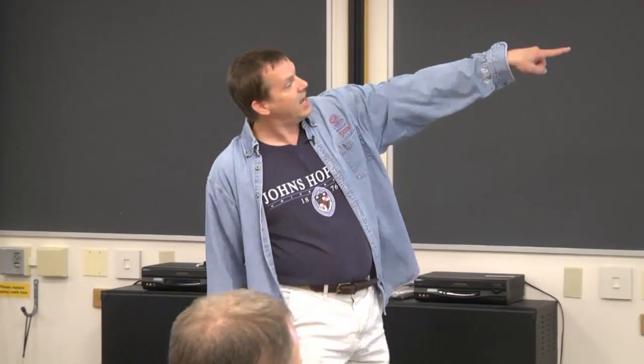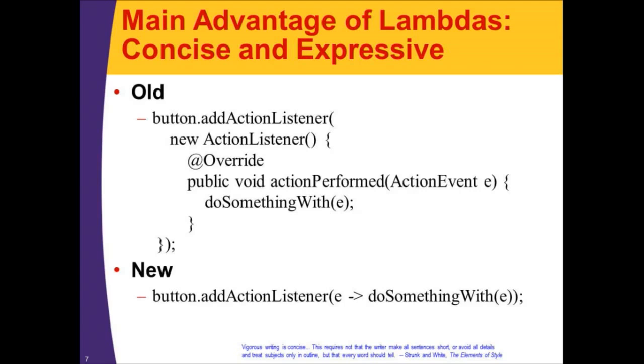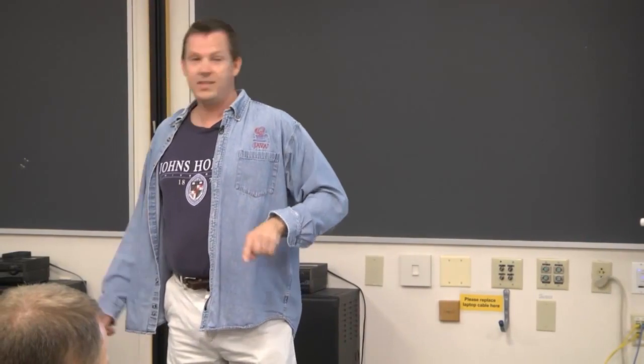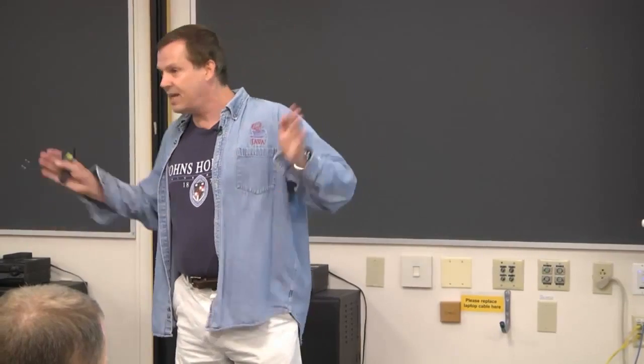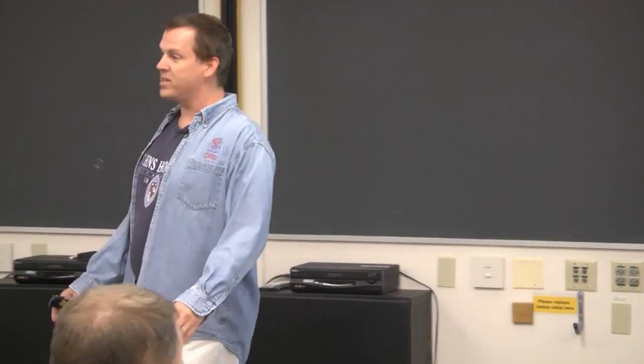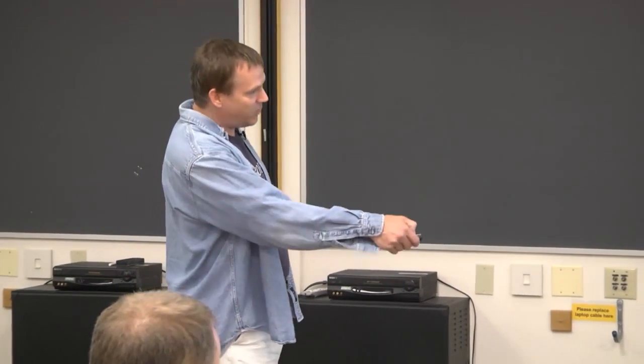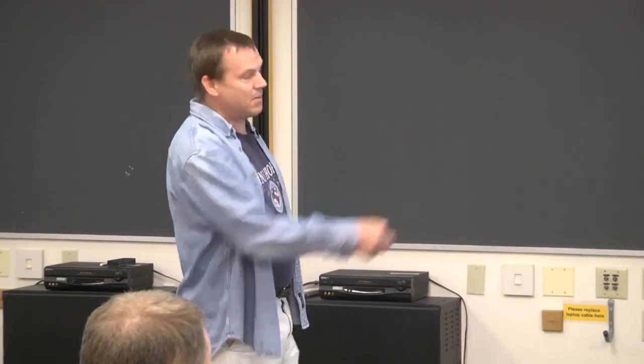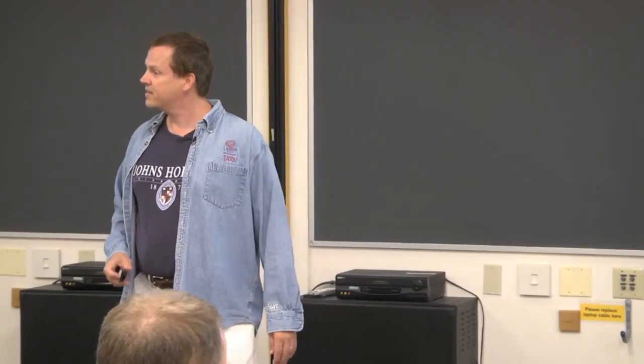So here's the idea. Take what you wrote on the top in Java 7 and turn it into the thing on the bottom. But make sure that under the hood, at runtime, they're the same. Not just the same efficiency, but actually the same thing under the hood. And the question is how? How does Java know that this funny weird thing at the bottom means the same thing at the top? And that's what the next few slides are about.